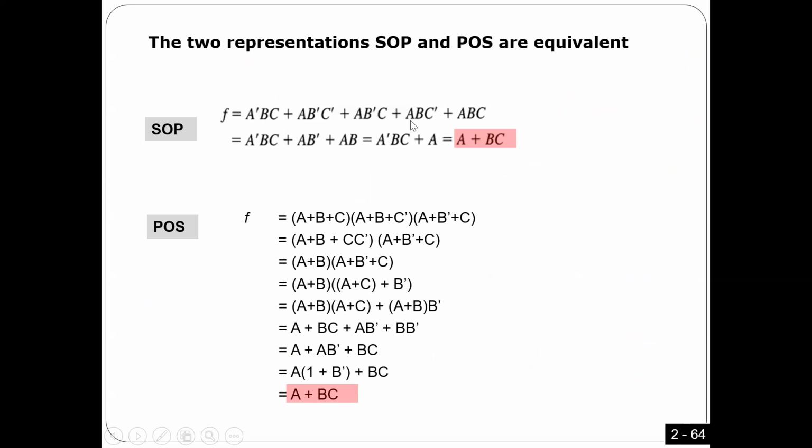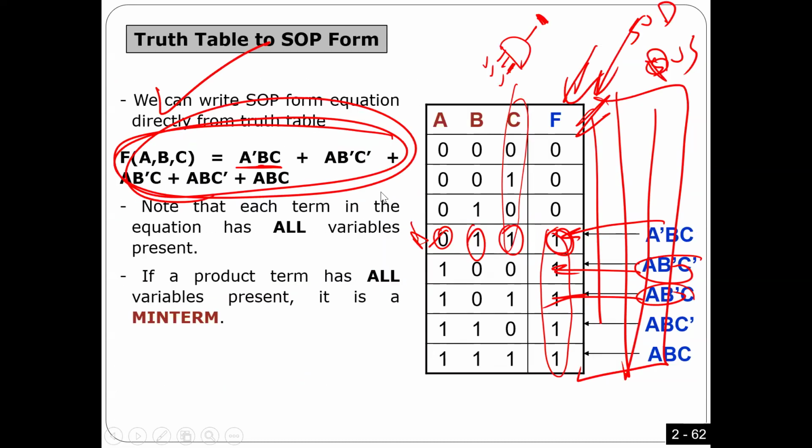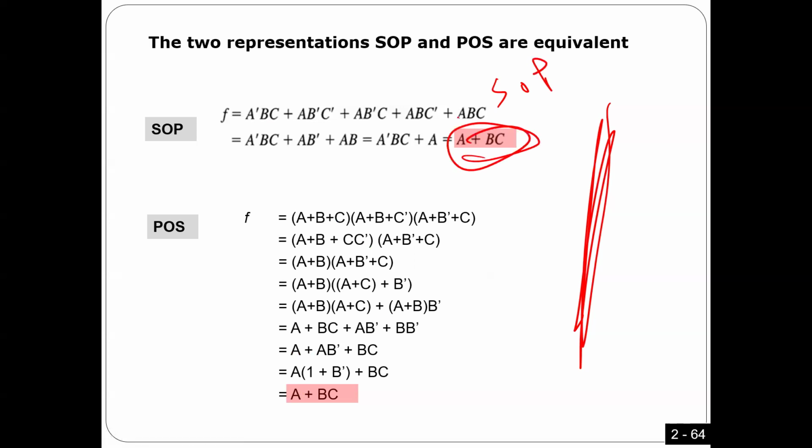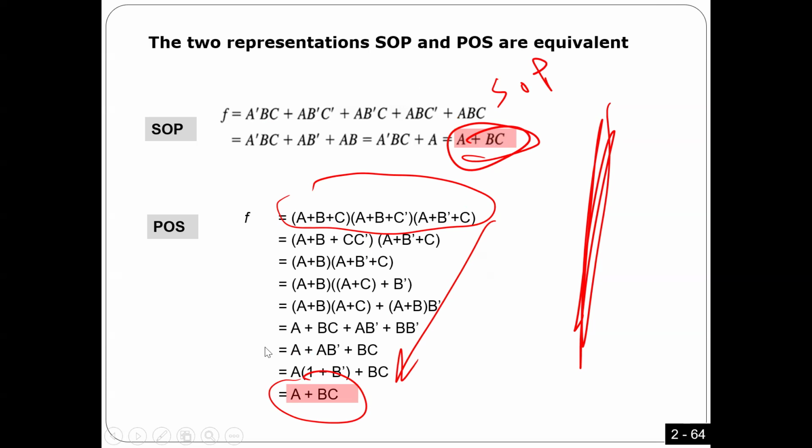Even I tried to prove to you that these two functions are equivalent. So this is the first function I got. This is the second function I got. Here in this slide I did algebra manipulation to prove they are equivalent. I started with the first one, which is sum of product, and simplified it using algebra manipulation. Here I started with product of sum, and then I also simplified it. I did it using algebra manipulation to prove these two functions are equivalent. You can also do it using a truth table as well. Any questions?